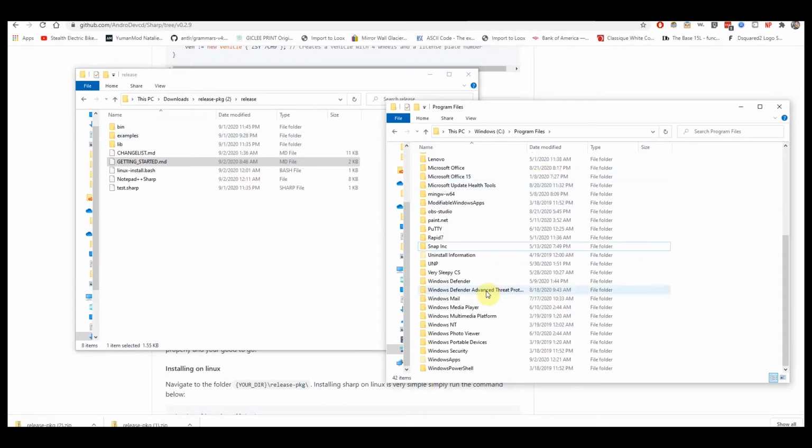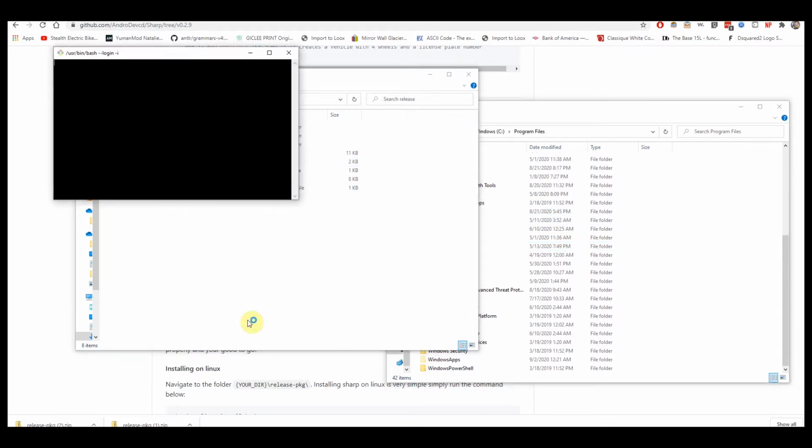I've actually decided to delete Sharp, and I'm just going to go through the process. I'm going to actually install this on my computer. If I open up a git bash and try to run Sharp and then test.sharp, it's going to say Sharp command not found. Actually, I should do Sharp C to test it. If I do Sharp C, obviously it says it's not found.